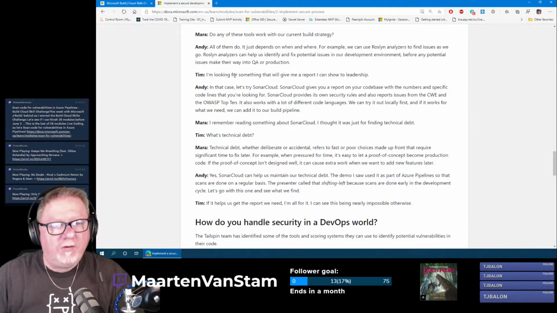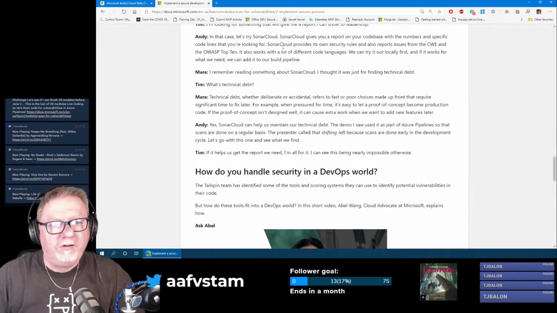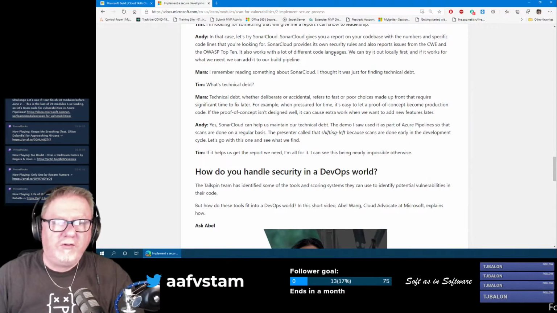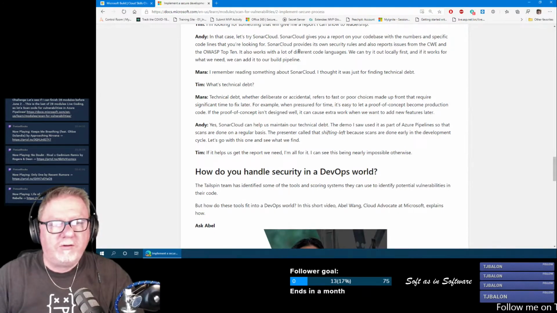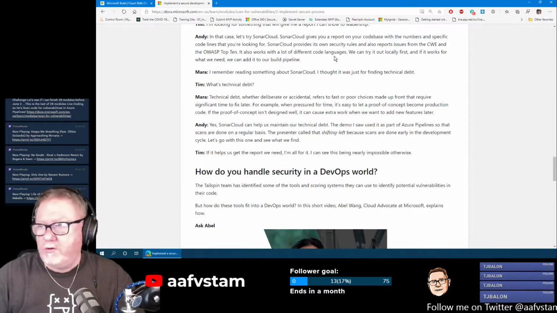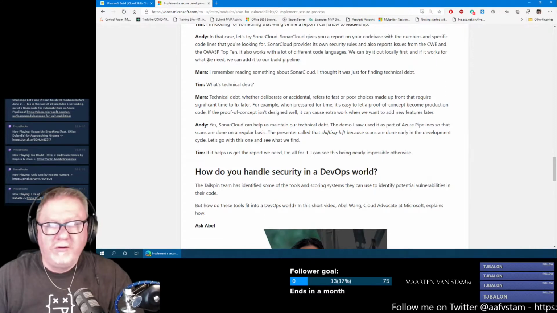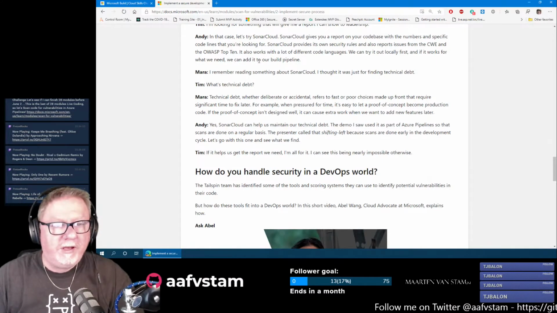Tim says, I'm looking for something that will give me a report I can show to leadership. And Andy follows up with, in that case, let's try SonarCloud. SonarCloud gives you a report on your code base with the numbers and specific code lines that you're looking for. SonarCloud provides its own security rules, and it also reports issues from CWE and OWASP Top 10. It also works with a lot of different code languages.